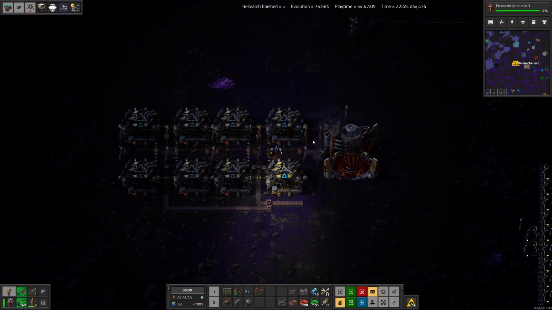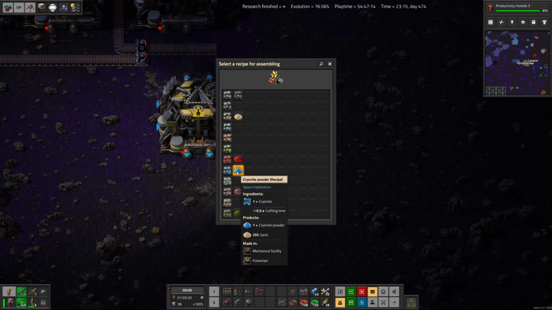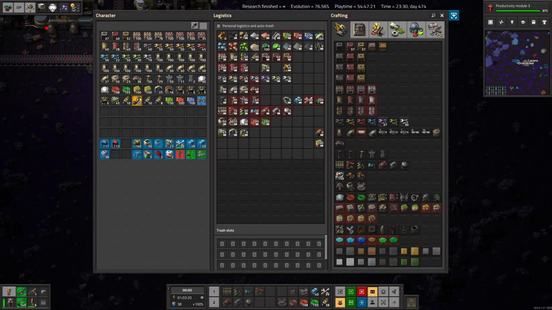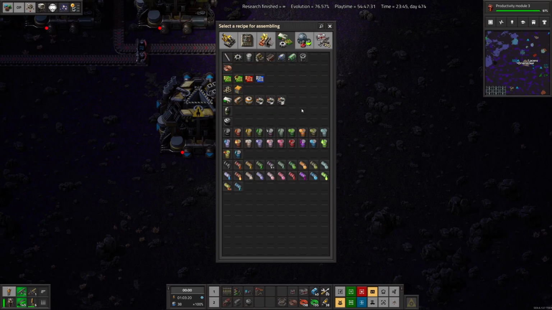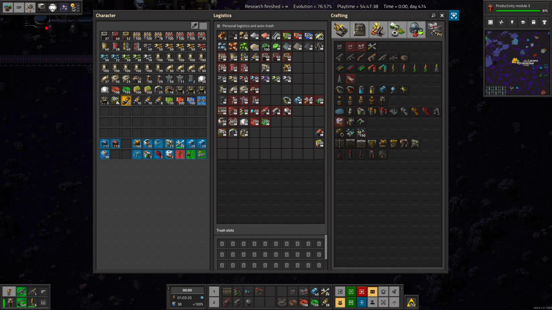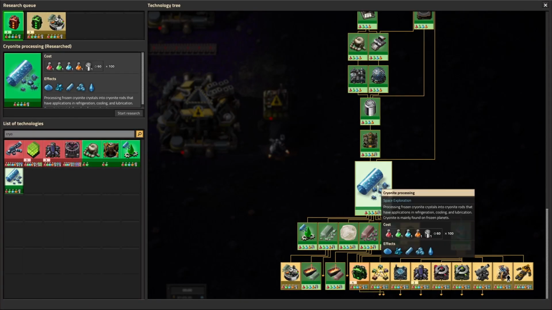So, the cryonite, let's see, I can turn it into cryonite powder, gonna get me sand. Do I have assembly machines here? I do. These do not build the rods. What builds the rods? Let's just check the thing here. Type cryonite. Look at this again.